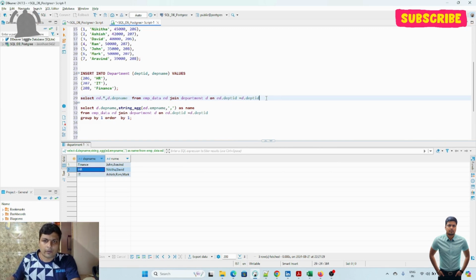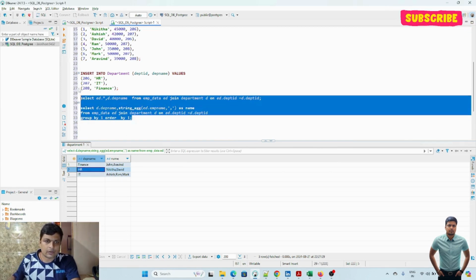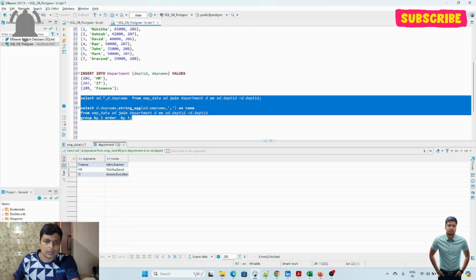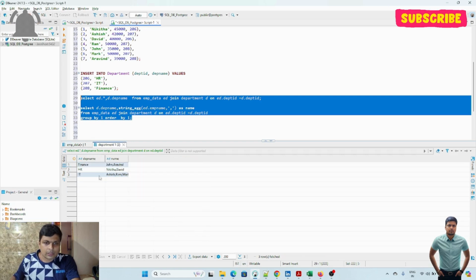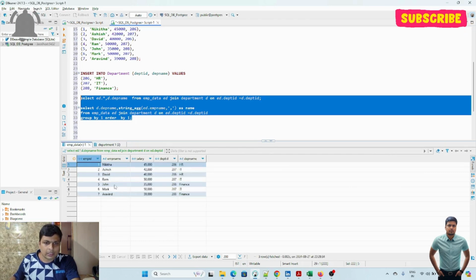Okay, I will run both in sync this way. So now you can see that the first table contains Nikita in HR and David in HR. Finance: John and Arvind. So you can see finance John and Arvind, and HR Nikita and David. IT: Ram, Ashish, and Mark.